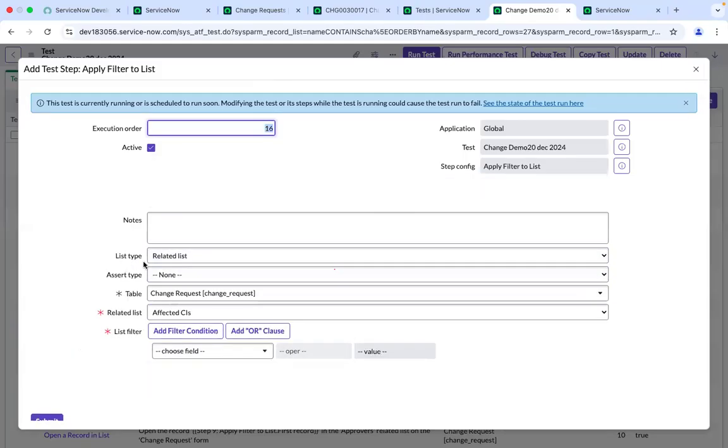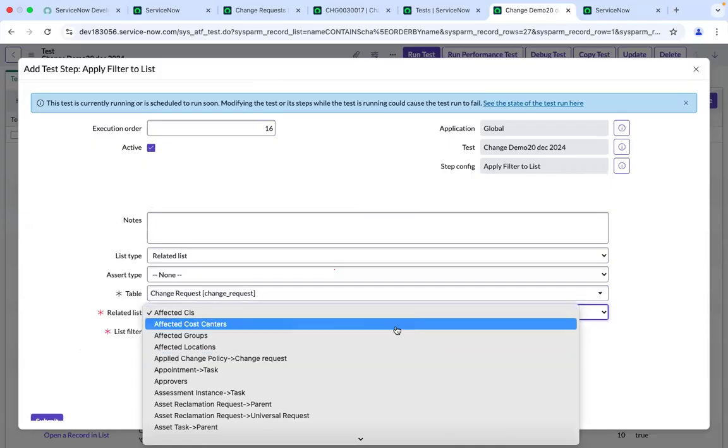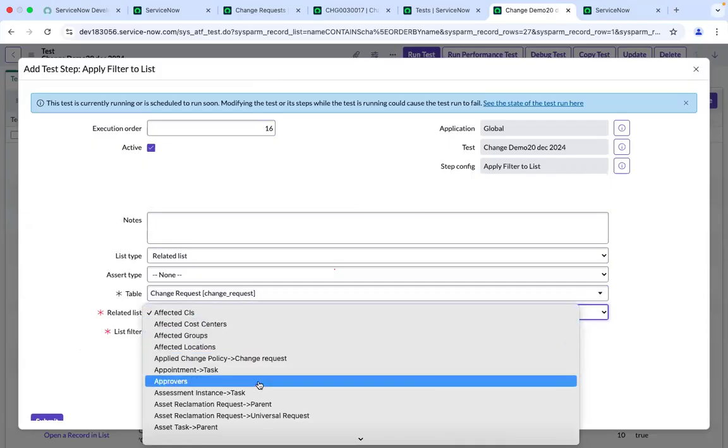Now it's the type of list only, related list only. Okay. Then the table name is change request itself, but the related list is not affected CA. We have approvers. So give approvers.